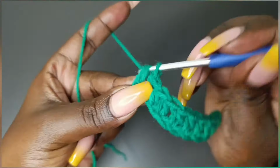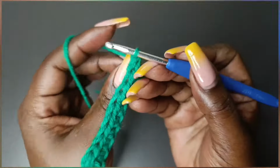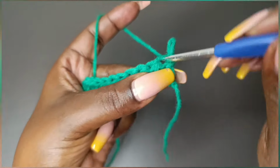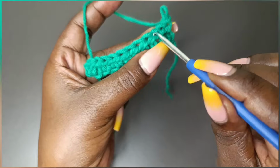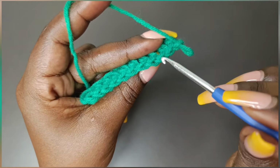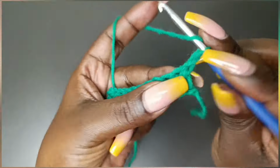I'm at the end of row 1 and I've just placed the last half double crochet, and this is what we have: chain 1 and turn to begin row 2. Normally we would work in these stitches, very visible stitches, but we're not going to work into them. We're going to go into the loops that are at the back of each of the stitches, and that is where we're going to place our stitches.